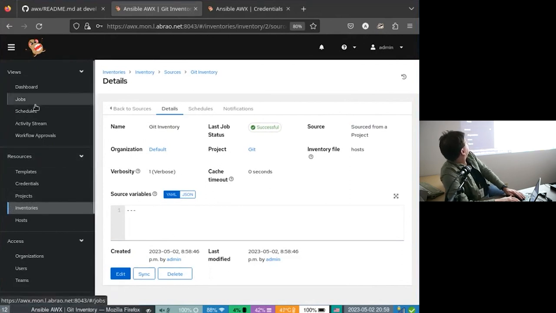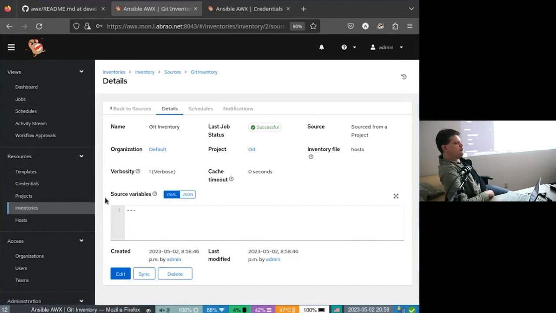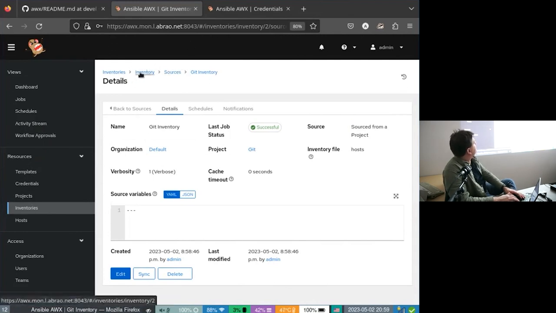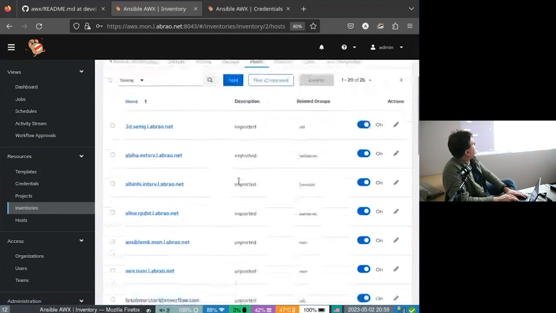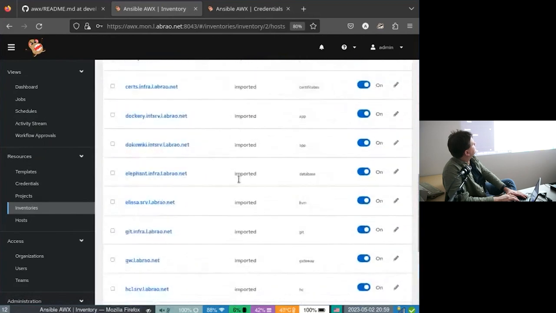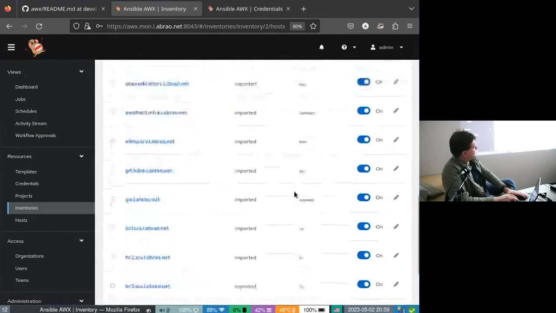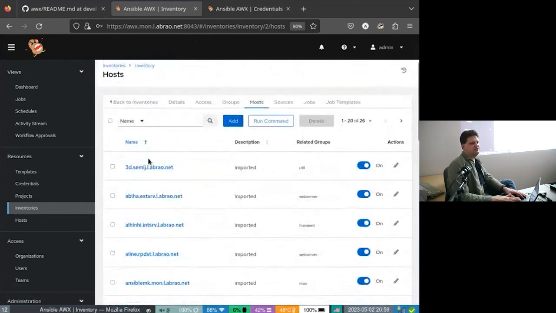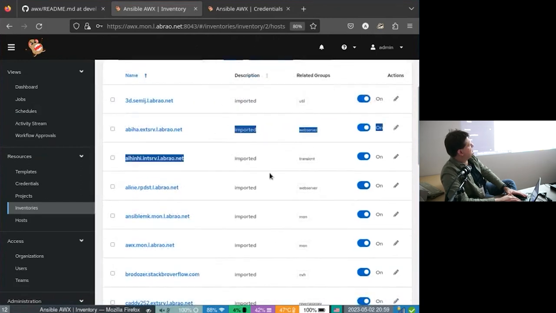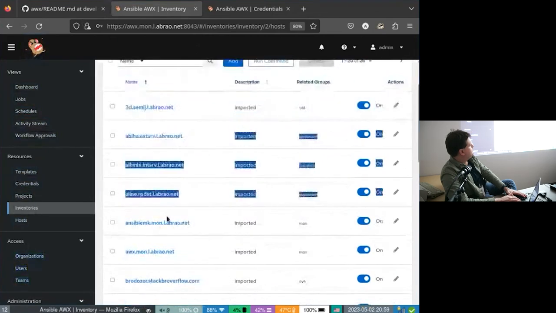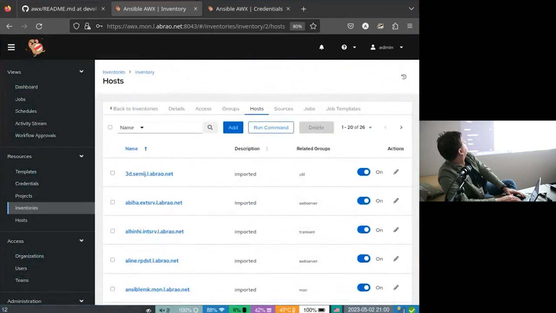Okay, so it does look like we now have a project, which is a repo full of Ansible playbooks and roles and whatever else, and an inventory that I imported from my host file that sits on my Ansible repo. Again, if I didn't have that, I would come here and add them. But I imported them. As you can see, those are all my hosts and their groups and everything. I could just come here and add one by one. If you're starting from scratch, that's what you can do. Doesn't matter. I needed something to show. Again, add, do it. One thing when you import is that's in the docs. Everything is imported. So that's where they came from. Okay. So now I can go and do something with it.